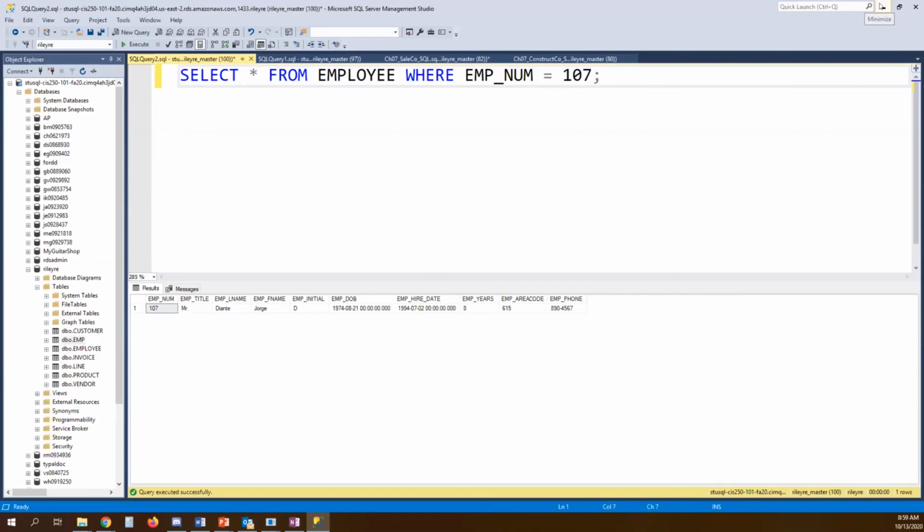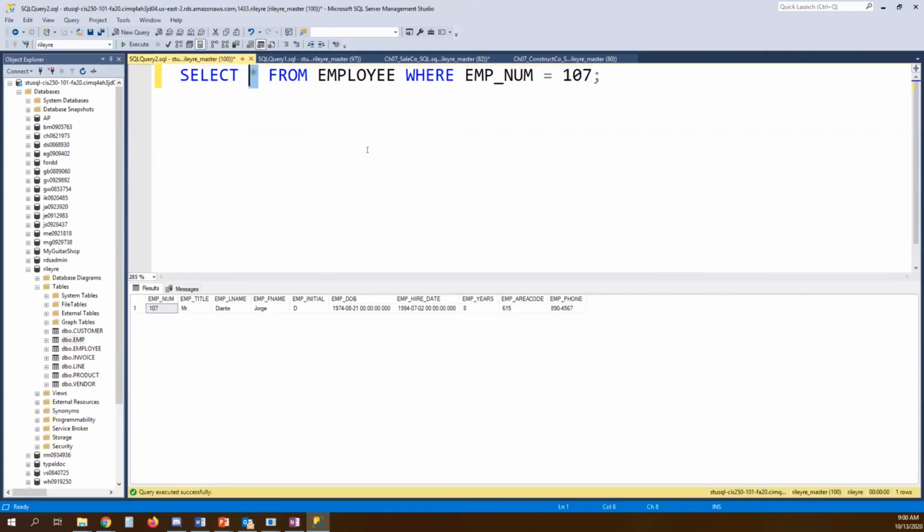We're going to start out with our columns, then what tables we want those columns to be pulled from. Then we can add a where clause if we want to limit our output results to just a few entries. So what if I only want the employee title and their last name and first name? Right now I have this star, I'm getting everything.